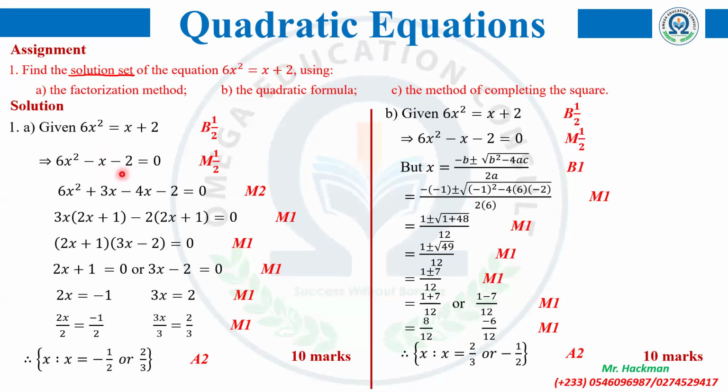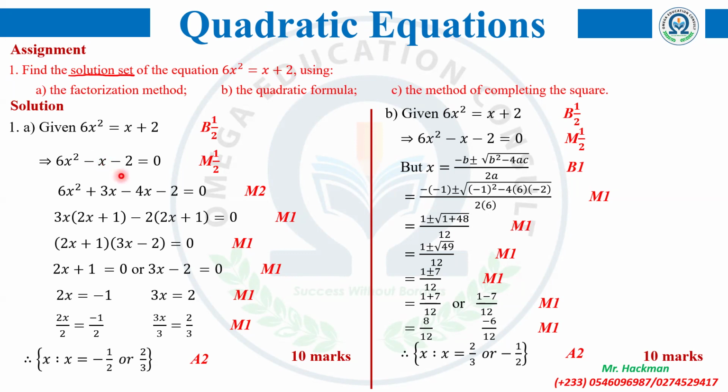Once you know that the product is negative, it means that for the factor pair we settle on, one will be positive and one will be negative. And because the sum should be negative, it pre-informs us that of the two factors, one negative and one positive, the bigger one must be negative.